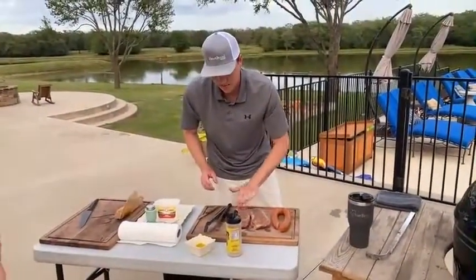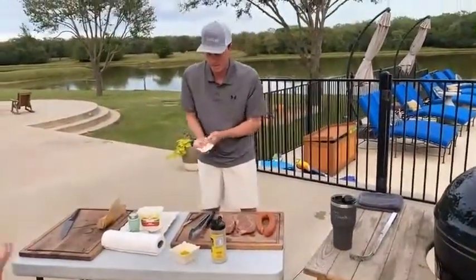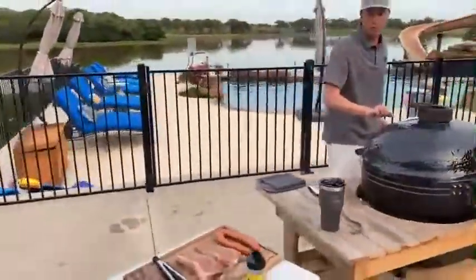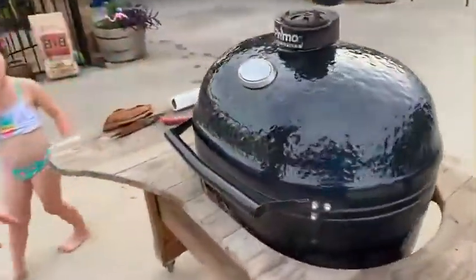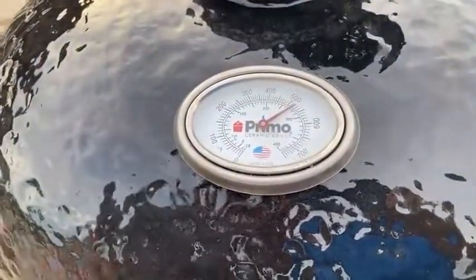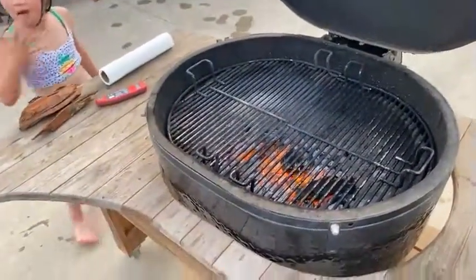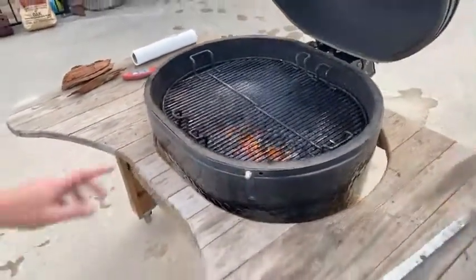So we got those steaks — they're close to room temperature. They've warmed up pretty nicely. I wouldn't say warm, but I've taken the chill out of them. So we're going to go ahead and take them to this Primo. Come check out the temperature right here on this Primo before we open it. I like to let it get hot — I've got it pretty hot here, it's pushing 500 degrees. Now it'll cool down some once we open it, but right now it's pretty hot. I want to get a pretty good sear on those steaks. Get in close as we open up this Primo. I just love that Primo. Nick Bauer and his group over at Primo do such a good job — lovely grills, love to barbecue on them, love to grill on them.